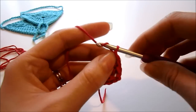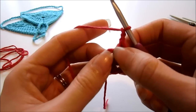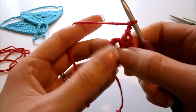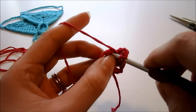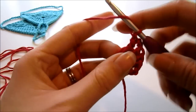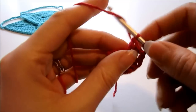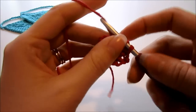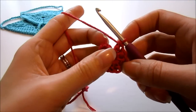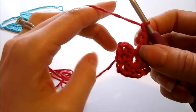To do that, just like before, we chain two. Then we're going to put three more double crochets into the center of the ring, which, as you can see, gets a little bit easier to manage. The ring will stay open once you get a few stitches in there, and it's much easier to work in. Okay, and we need to finish off by creating our last corner. Just like the other two corners, we're just going to chain two to make that happen.